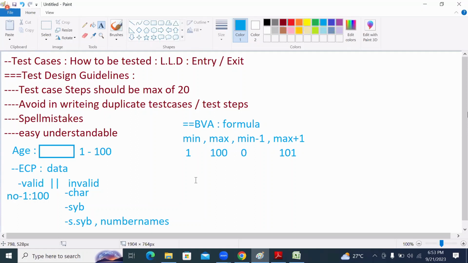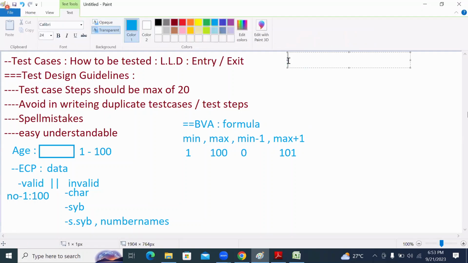In real time, most of the time these techniques can be applied to text boxes. For example, in our login page, what are the text boxes we got?